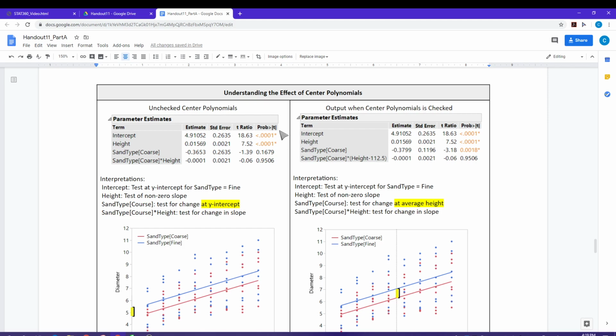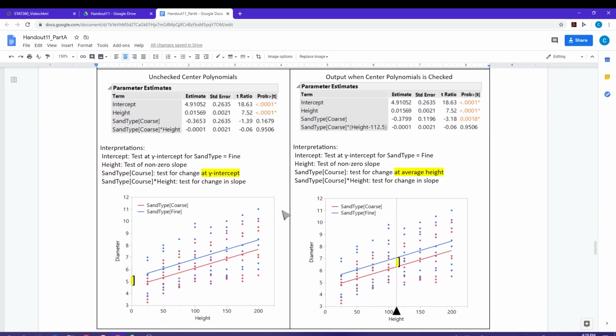The only difference that I have in these parameter estimates and the p-values is for sand type coarse. Here the p-value is 0.1679, and over here the p-value is 0.0018. So what is the effect of center polynomials really having on my model? For this variable right here, the 0.365 is the change at the y-intercept.